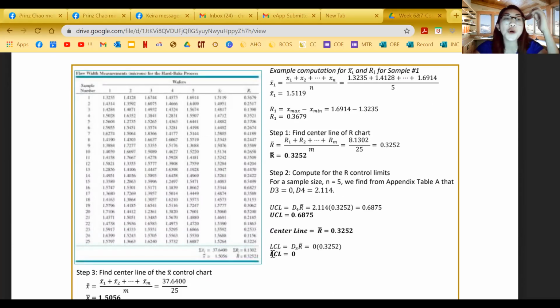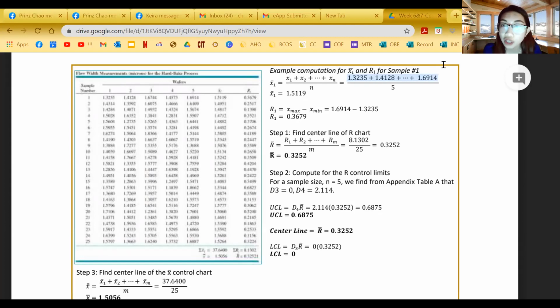25, correct. So, in getting the grand X, simply, you get the average from sample 1, observation 1 until observation 5. Mo ni gibuhat ani. Kabantay mo? Mo na siya. Kani nga part. Okay? Then, divide siya by 5. Kasi syempre, there are 5 observations to get the average for the first sample.